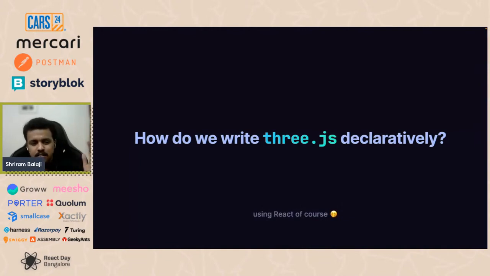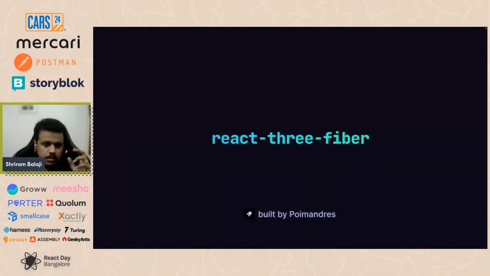So now we are already at one level of abstraction, which is WebGL and Three.js. We're introducing one more level of abstraction, which is React Three Fiber. React Three Fiber is built by the Poimandres open source collective. It is a bunch of good-hearted people doing some really good open source work and building top-class libraries that you can depend on for production. Just for example, the previous talk that you saw about Zustand was a library built by the Poimandres community. Zustand, Jotai, Valtio, React Three Fiber, and React Spring are all libraries that the Poimandres community has built, right?